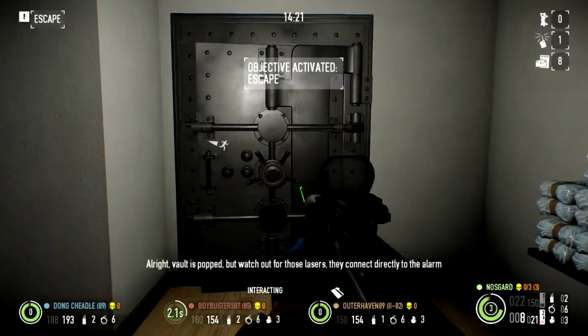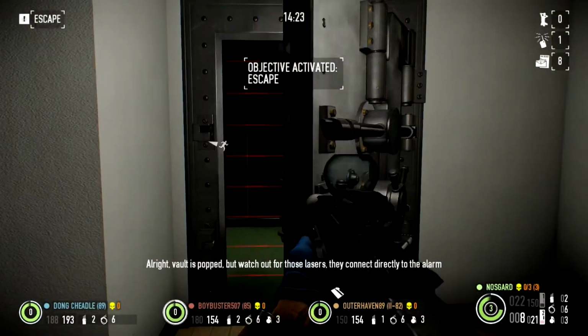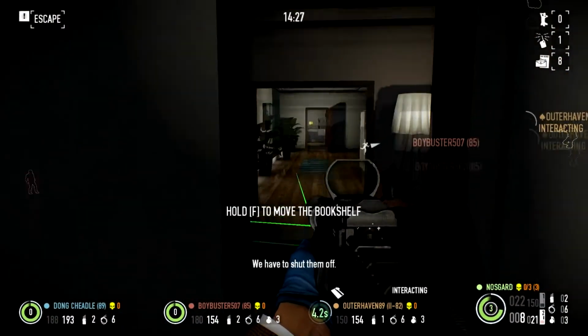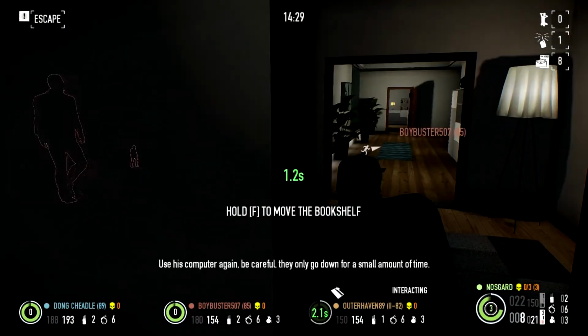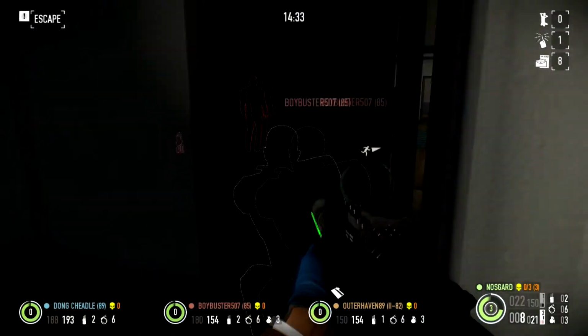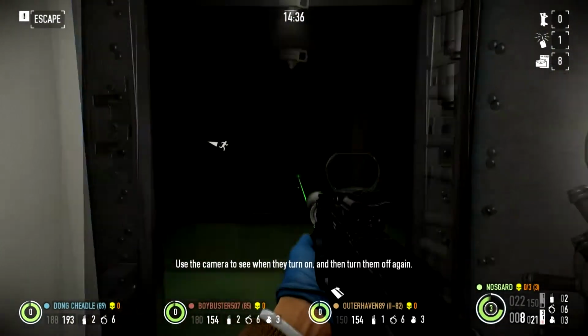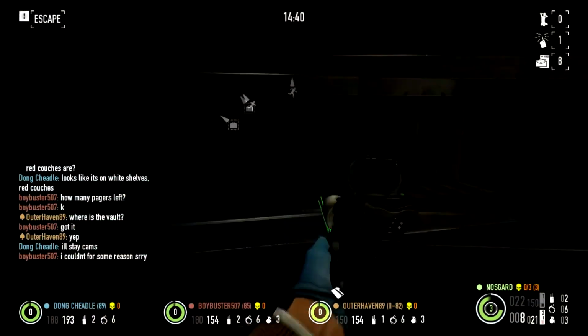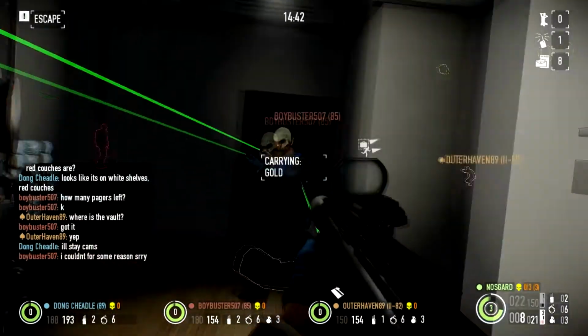Alright, vault is popped. But watch out for those lasers. They connect directly to the alarm. We have to shut them off. Use his computer. Shit, shut it, shut it, shut it. They only go down for a small amount of time. Too close, too close. Lasers are down, yep. See when they turn on, and then turn them off again. It happens, mate.